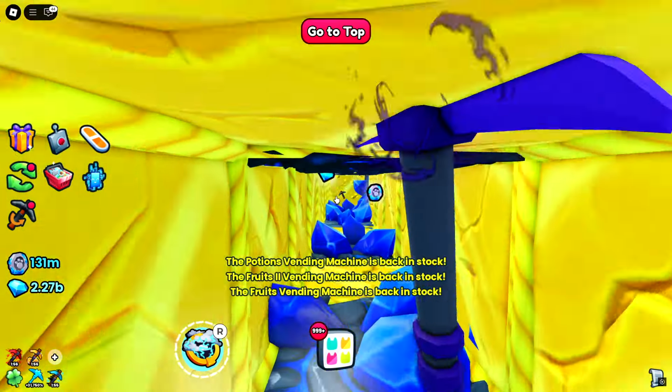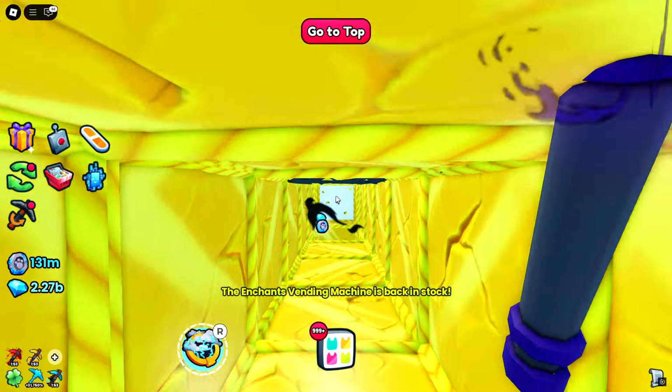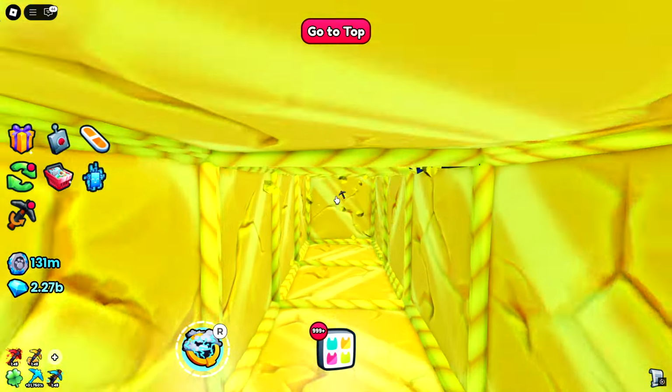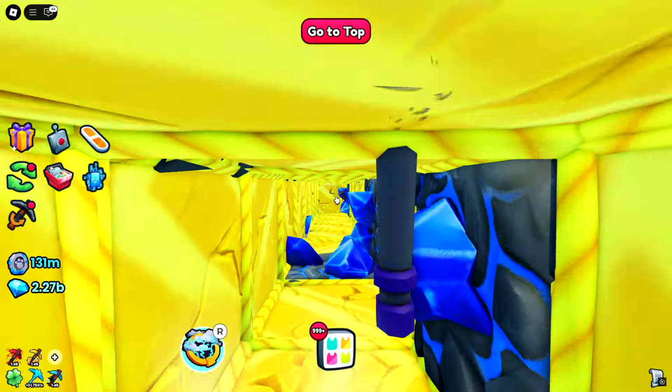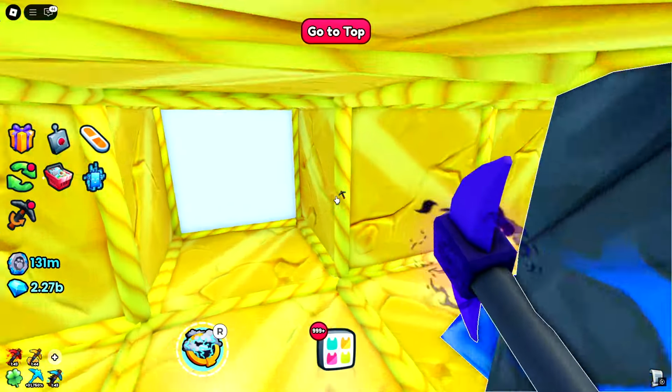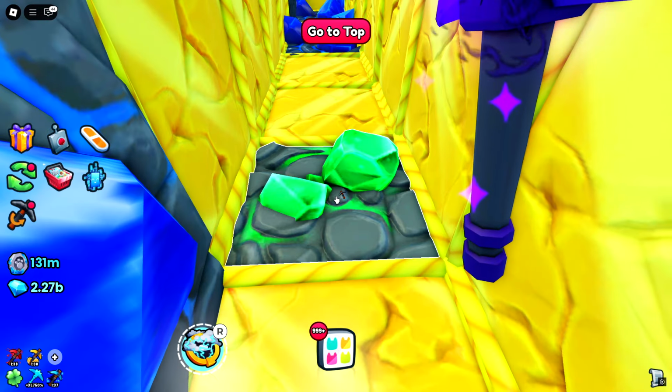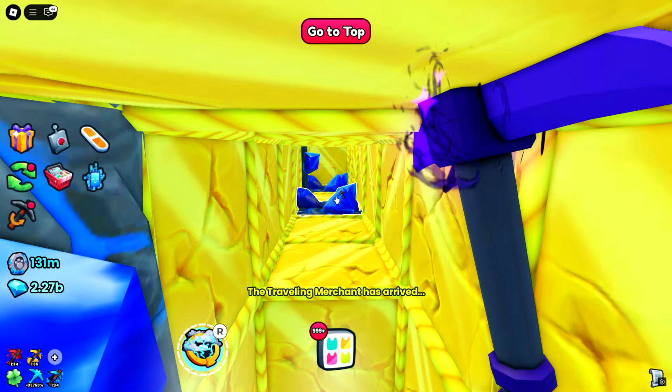If you just think about it, we're trying to check the entire level for emeralds. Basically, we're trying to scan every single block in the most effective way possible. That's pretty much what I'm doing right here. So, oh look, there's another emerald. Beautiful. So there we go. Perfect. Just like that. That's actually our second emerald.